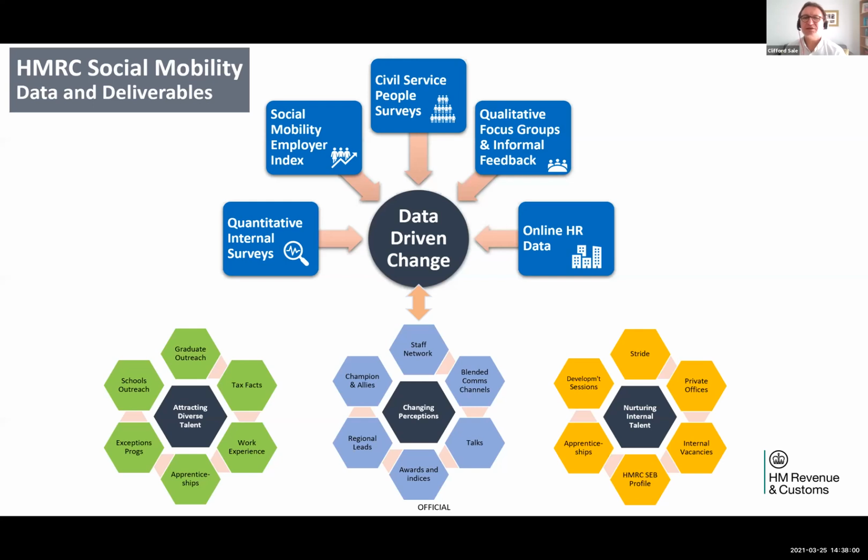So it's also helped us set our social mobility strategy and the strands of work that you can see at the bottom of the diagram, such as Stride, and also the Life Chances programs our outreach team have developed, which not only provide work experience for many disadvantaged groups, but also, using the data and the feedback that we've been able to get from that, make cases for exceptions programs, which now allow us to create opportunities to offer proper and permanent jobs at the end of it. The most recent of which is our Springboard program, designed specifically for kids excluded from mainstream education, who can now get work experience with us and the possibility of a permanent job at the end of it.